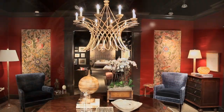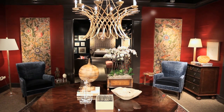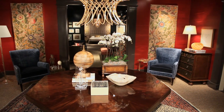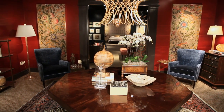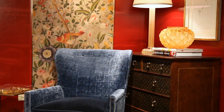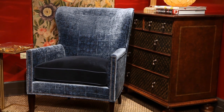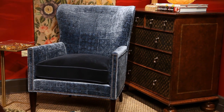The lighting is from Nancy Corzine's showroom — it's a Nierman Weeks, and it was nice in that it had weight about it and was the right scale for the space. It almost had the element of being like a modern crown. And I saw these chairs from Hickory Chair, and the fabric is a new line from Robert Allen, made to look like a tapestry of pieces together.